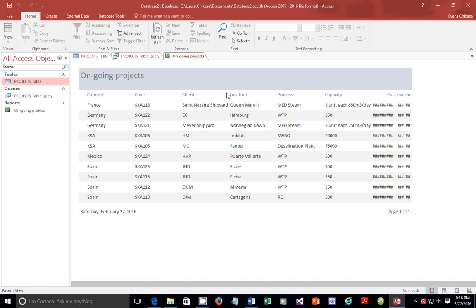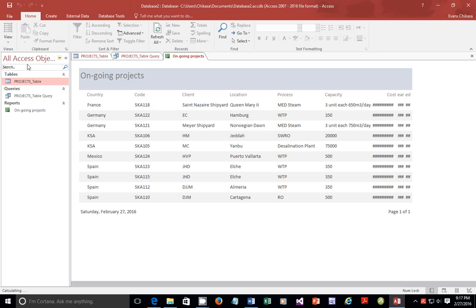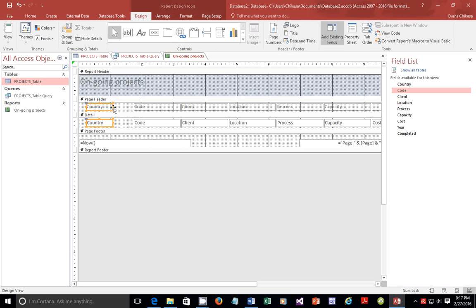The space here is fairly okay, even here is fairly okay, but the space here is just too compressed. The information is just too cluttered. So I'm just going to go back to design view and shrink some of these. So just select both of these and then shrink them like this, just to create some space. Let me just view it. Okay, so I'll go back to design and shrink it just a little bit further, just up to there, hoping the countries will be displayed.